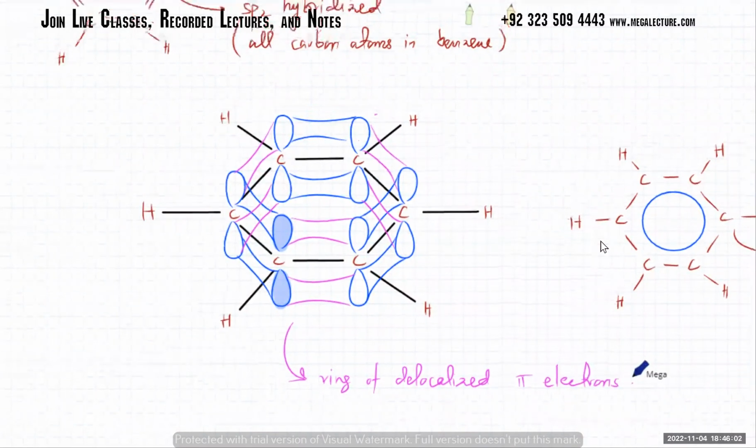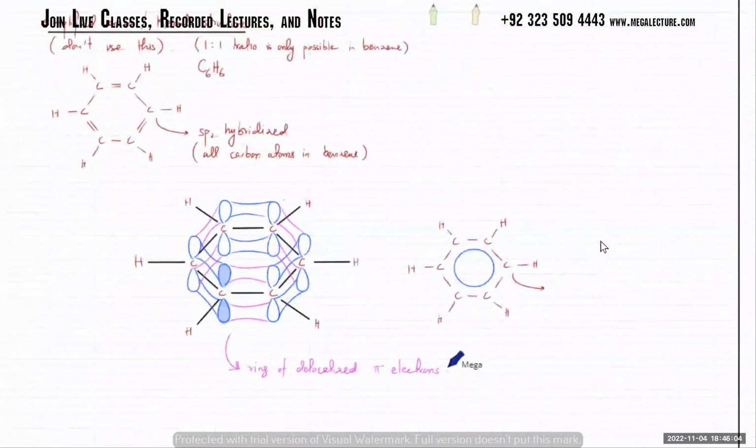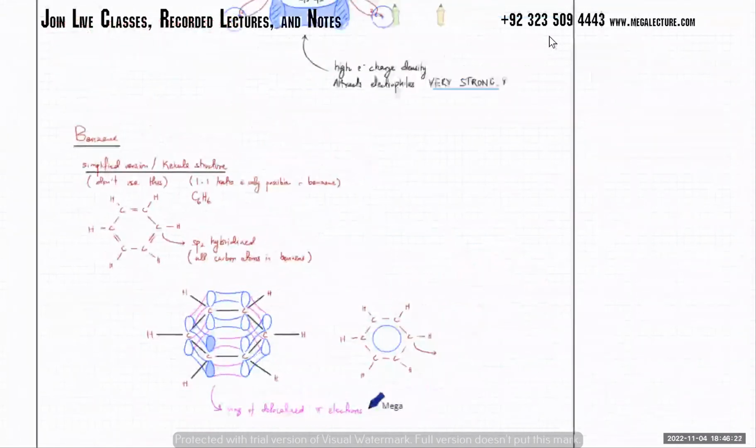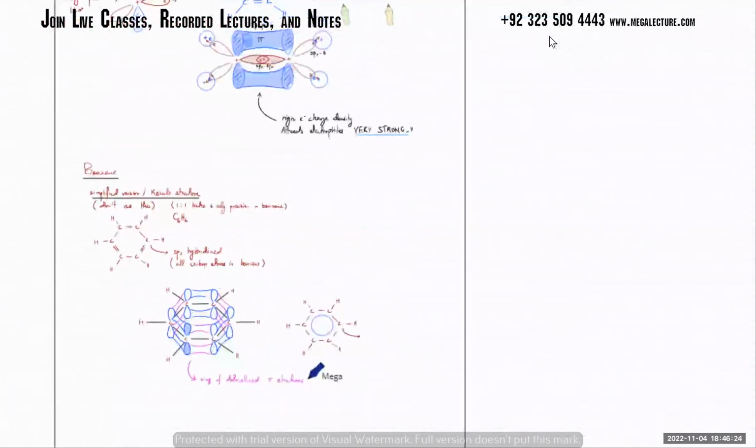So clear? Is this clear what benzene looks like? Yes, sir. Okay, Saru, clear. That's what benzene would look like. Now, one very important thing, the last point, is where I'm going to compare it with alkenes. That's the major difference between an alkene and a benzene. Both of these are in front of you. Which one do you think?